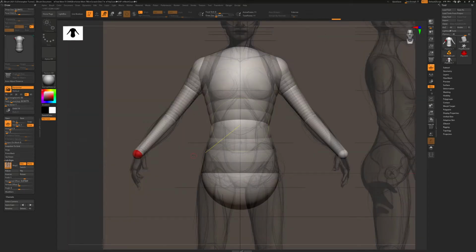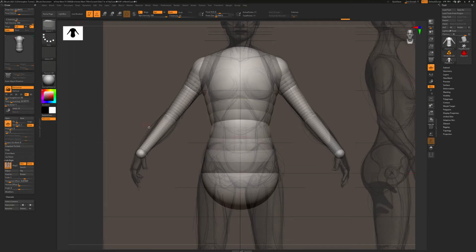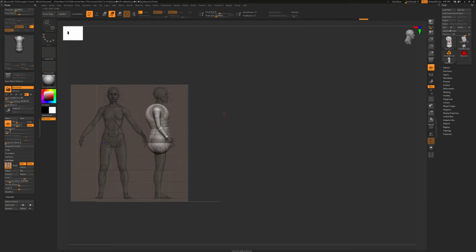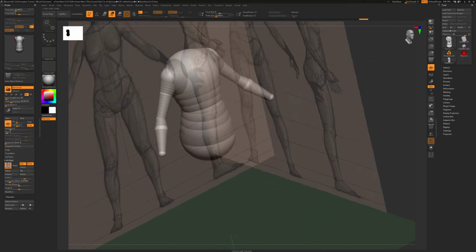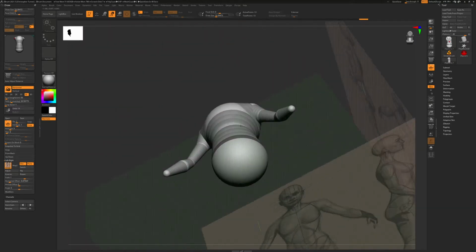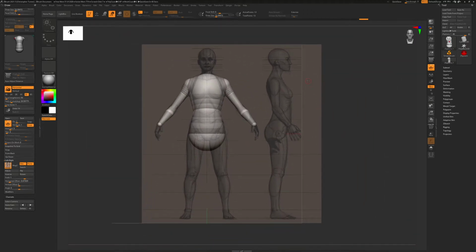As well as place her wrist correctly. And once I have that, I can go back to draw, create that sphere again, and scale it up again. We now have her arm in a decent position. Now it's going to look a little bit funny. Again, her torso is way larger than it should be, and her arms look like little tiny toothpick arms, but that's okay. We're going to correct this once we start creating the rest.